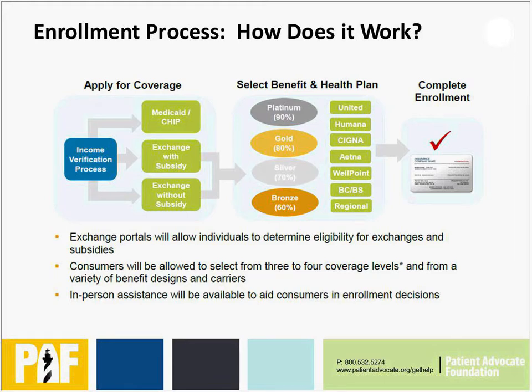At that point, you'll move on to select that benefit coverage, as we talked about, one of the metals, and then the corresponding plans. Every state has different plans that are participating in offering products in the marketplace. Then you will actually complete your enrollment. There is in-person assistance if you need that. You also can call healthcare.gov. They have a call center, so if you're not comfortable doing it all online, there is actual in-person and live assistance if that's something that you would like.